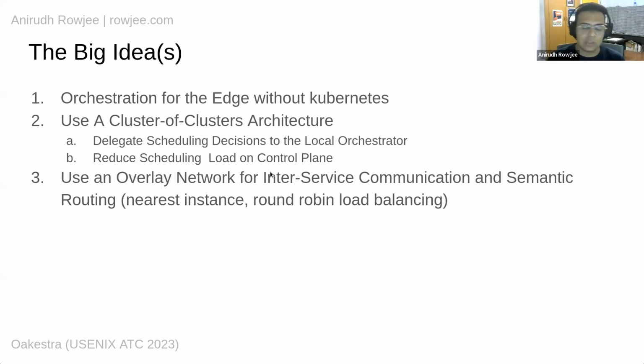Why this works, or what the benefit of this is, is that your central orchestrator does not have to take as many decisions. As far as I know, deciding the optimal fit for a service on a cluster is a really hard problem to solve. I'm not exactly sure about which class of computational complexity it falls into, but as far as I know, it's a pretty hard problem to solve, right? So you take off some of the load of the central orchestrator by delegating it to a local orchestrator.